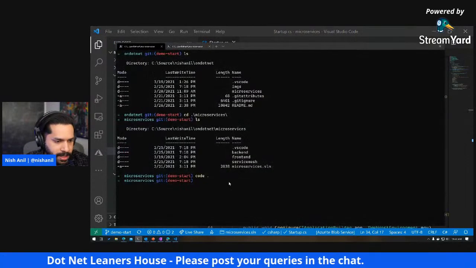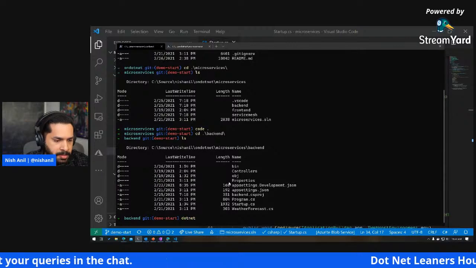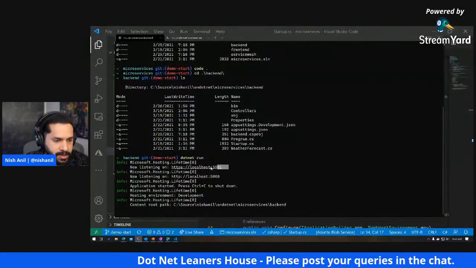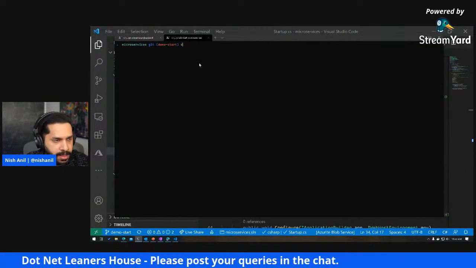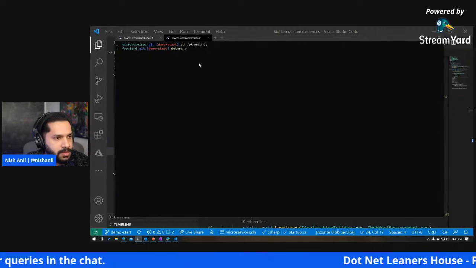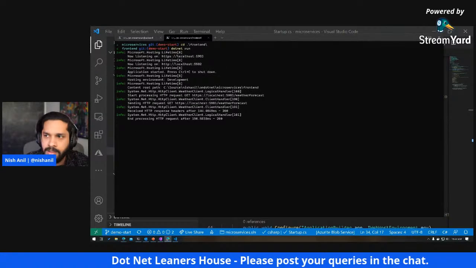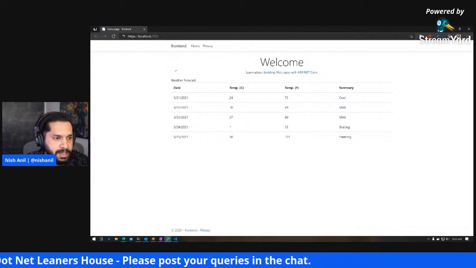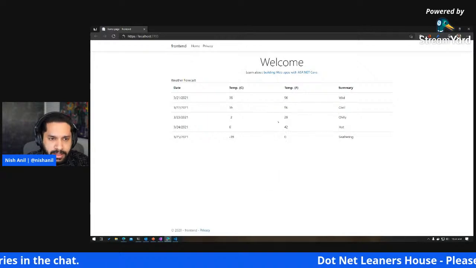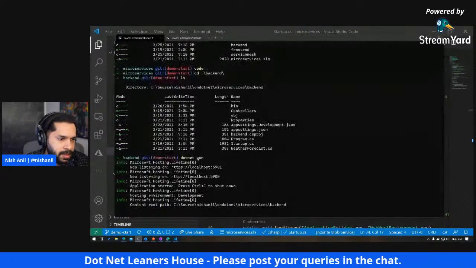So let's see how it looks. If I want to run this, I generally go to the backend, and this is my project. I'll just say dotnet build and dotnet run. In this case, I'll just do dotnet run because it will do the build for me. It's running on port 01, which is great. Then I'll go to the front end folder and run that too. Now it's running on port 03. I click on this and it has come up in the browser. You can see it's just simple weather data, actually hitting the backend, and as you refresh, it gives some random value. Typical microservices scenario where you have more than one service to work with, which is quite cool.